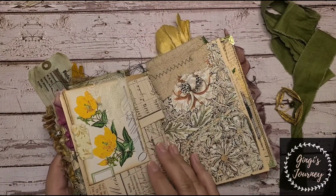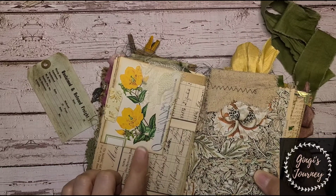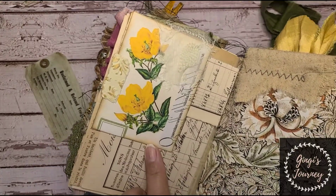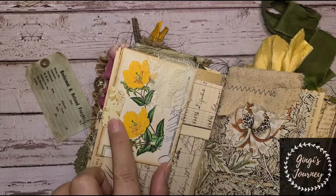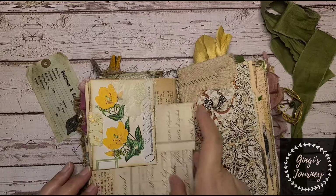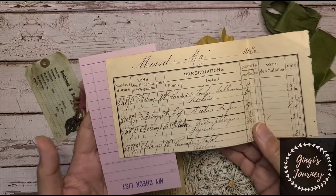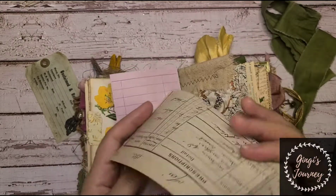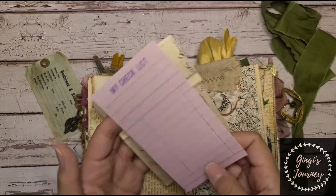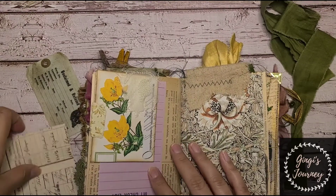And then on the back of it, I created a tuck spot using the extra ephemera that's on Patreon from the Nature's Gift. So I just did some collaging there, the textured paper, some lace, and then this is a really pretty French ledger. All of the script writing that I got from Crafty Paper Bits. So pretty, great for collaging. And then this little note paper that came in the Your Creative Studio box.